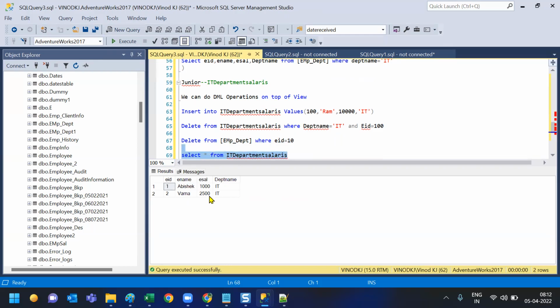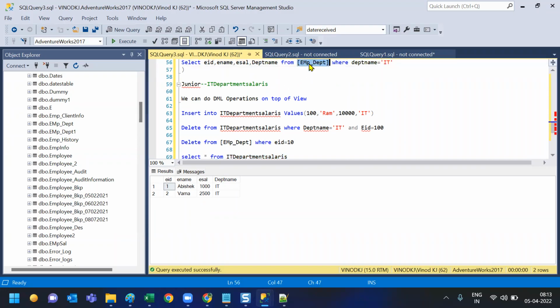Clear? So the DML operation we are performing on views, will it affect the main physical table? Yes, that's what I'm saying. See, because the view doesn't store any data. So whatever you do, the affected object will obviously be your physical table only, because the view doesn't have any data at all. It relies on top of this table. It depends on this table. That's what I'm saying.